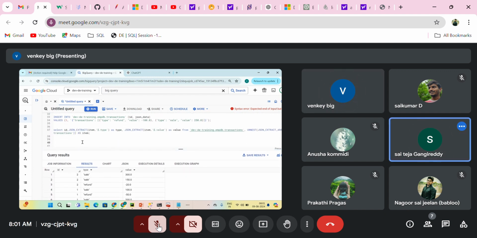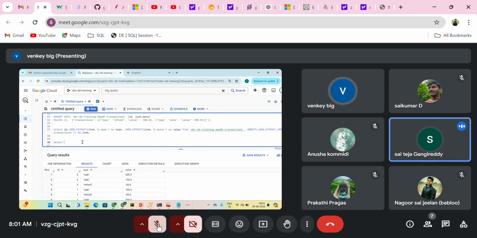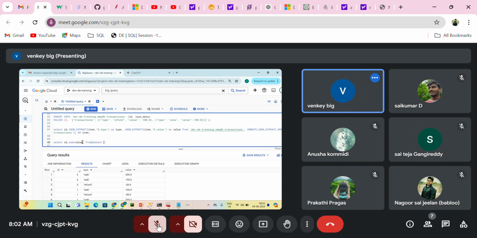In the select we have to place ID, comma, sum of value. And the above query should be in a subquery.